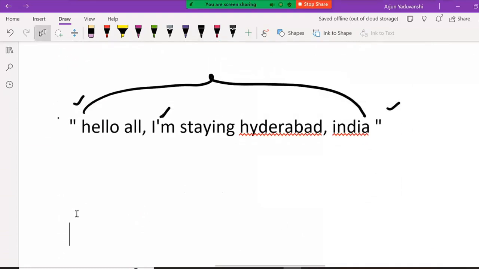And why may there be triple quotes then? One advantage I told you about the triple quotes is that it is used to hold a multiple line string without losing the format. Okay, you will not lose the format. You can hold the multiple line string within the triple quotes, triple single quotes or triple double quotes. You can hold it without any problem. That is the one advantage.